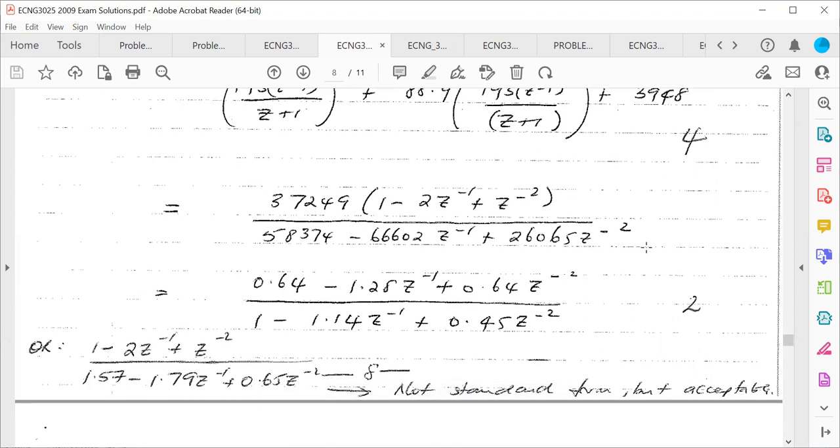And then what we do is normalize. Normalize means that we take whatever this number here is and make that one. So the answer should be one minus something, something, something. So I have to divide the whole thing through by 58,374. Don't let these big numbers scare you. That's the kind of number that happens in the discrete domain. When you're creating any sort of reasonable filter, you're going to get some very strange and very large numbers. So don't let that worry you. If you divide it through, you would finally get an answer looking like this.